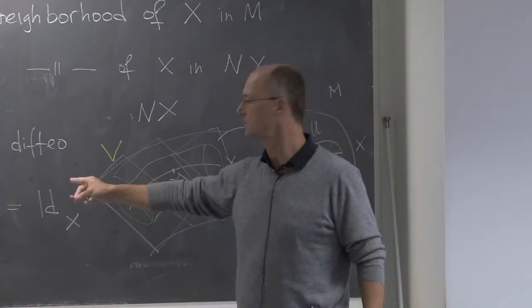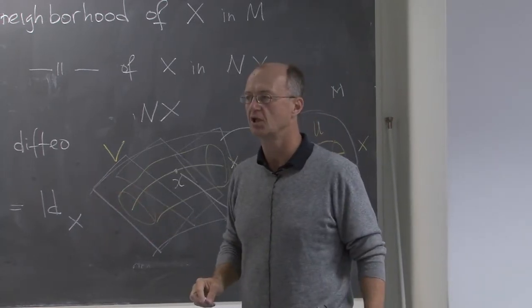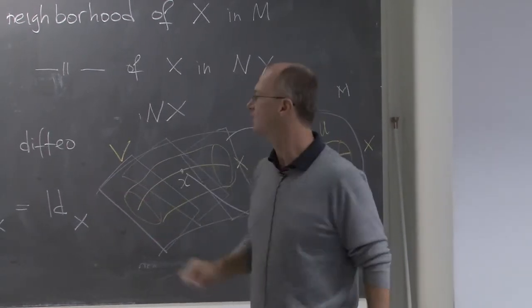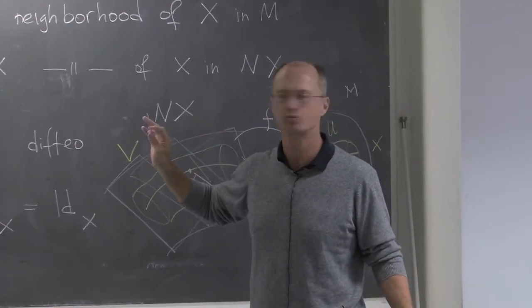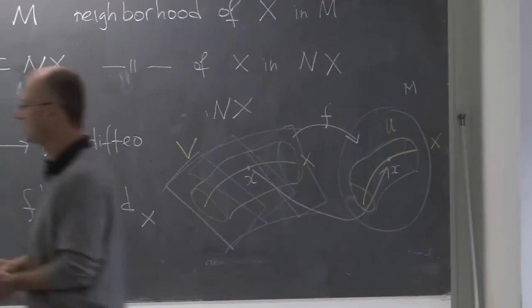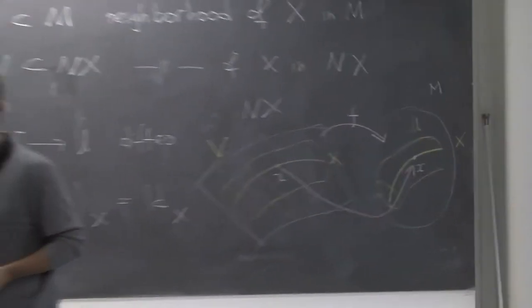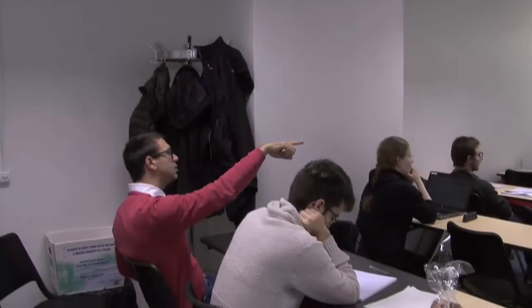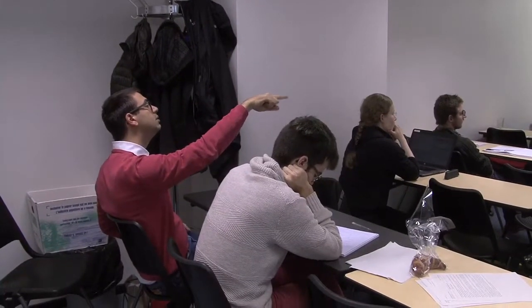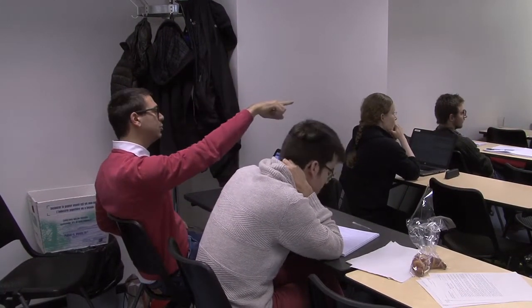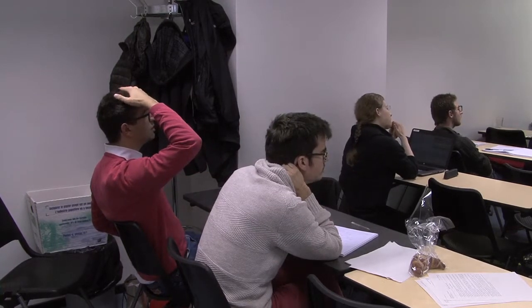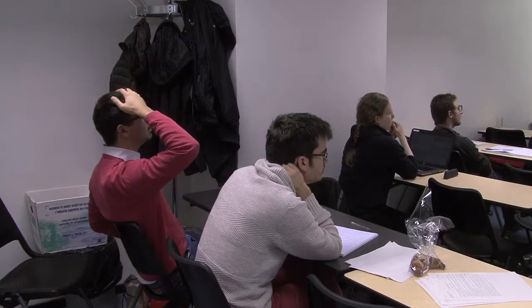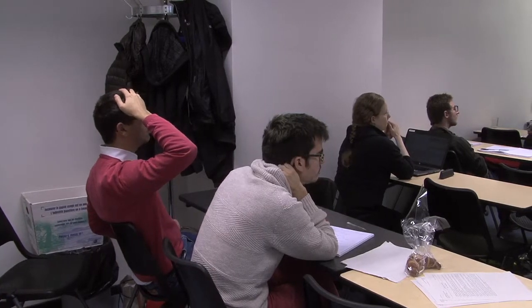Before I talk about the condition two, let me ask you, everybody is more or less familiar with that, right? So everybody saw it. So then tell me, what is this condition two? Is it essential to put B in this neighborhood of X? Sorry? Is it essential to put B in this neighborhood of X? I mean, could you say simply that NX is only diffeomorphic, whatever, to B?